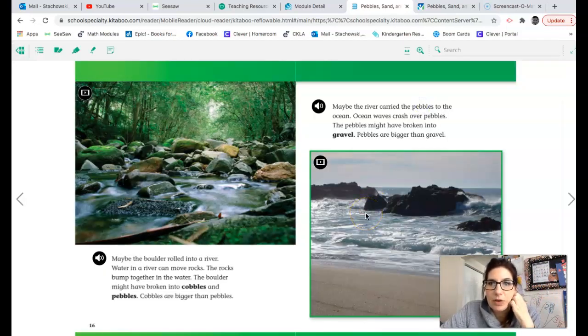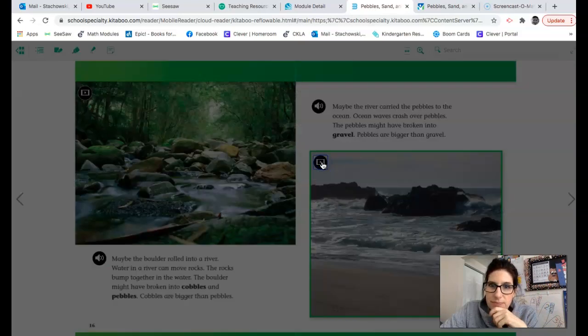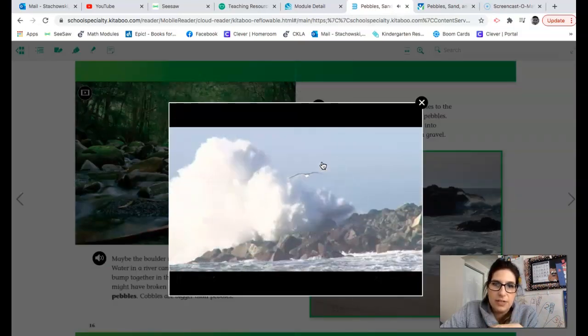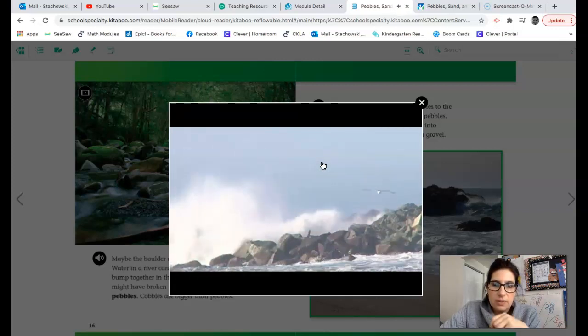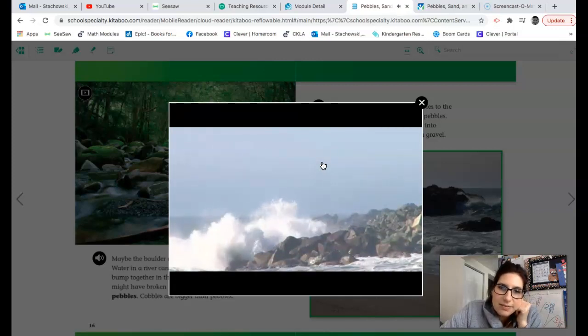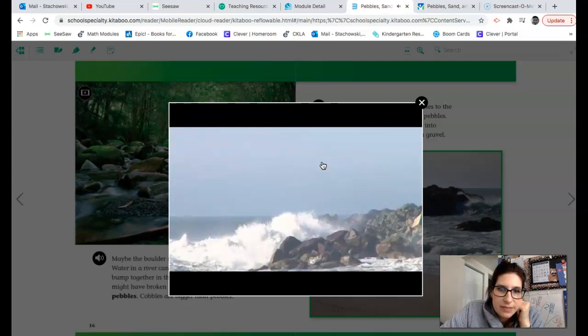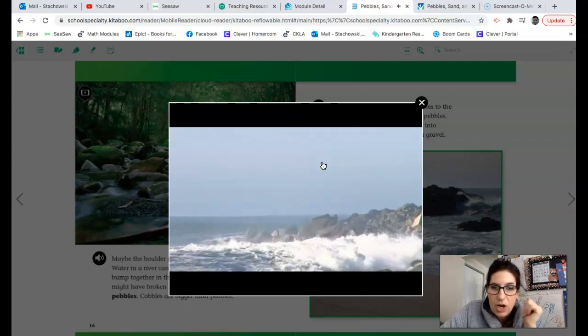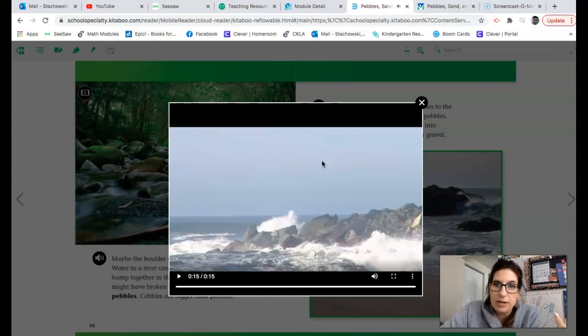Or how about maybe a river carried the pebbles to the ocean and the ocean waves crash over pebbles and the pebbles might have broken into gravel, and pebbles are bigger than gravel. Oh, look at that. There's a seagull. It'd be nice to be there right now instead of snow. Look at that water crashing on those rocks, which breaks the rocks apart.